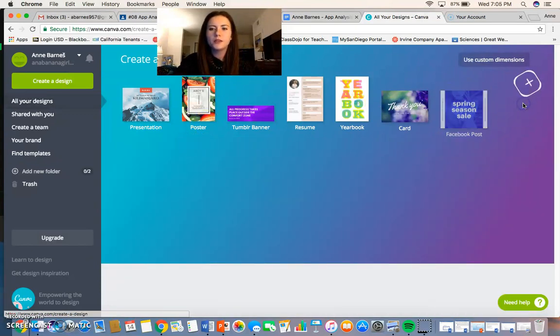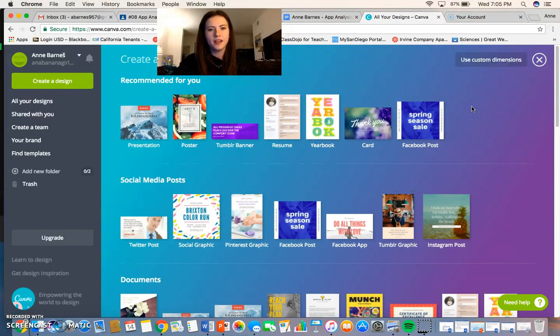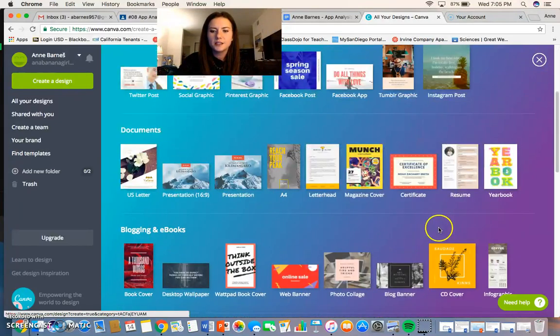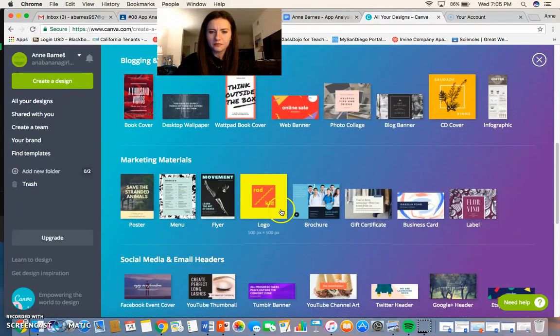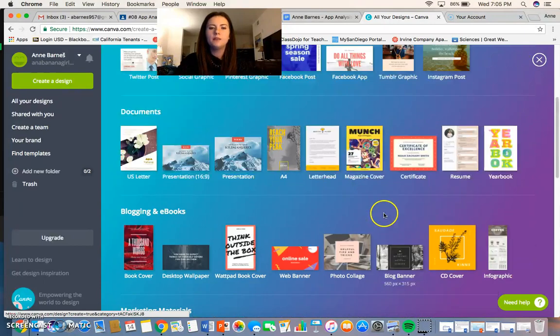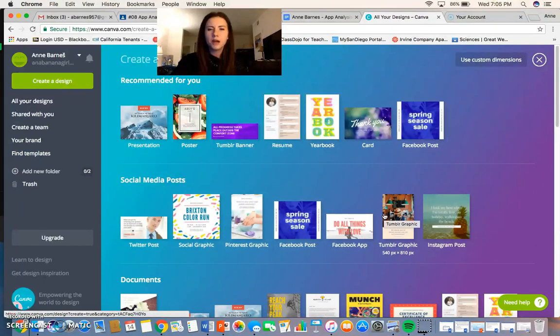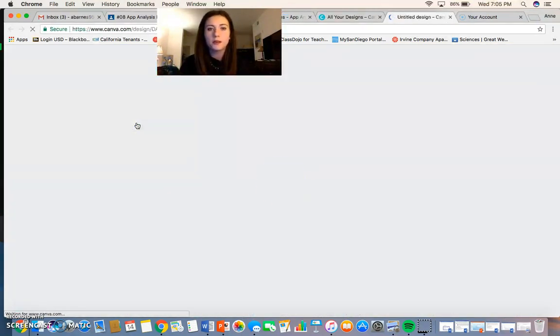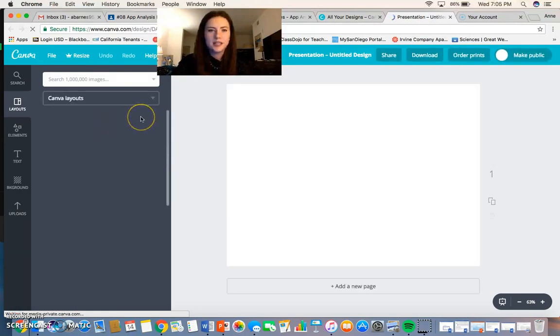But if you go right here, you can see all the options we have with Canva. So to get started, you can see there's tons of choices. There's a presentation, you can create posters, you can create a resume, yearbooks, thank you cards, Instagram posts if your class has an Instagram, just tons of things, CD covers, web banners, a logo, even a business card. I know some teachers have those as well. So I think for teachers, the most handy thing probably to learn would be about the presentation mode, which I'm the most familiar with. And so it's like creating a simple slideshow.